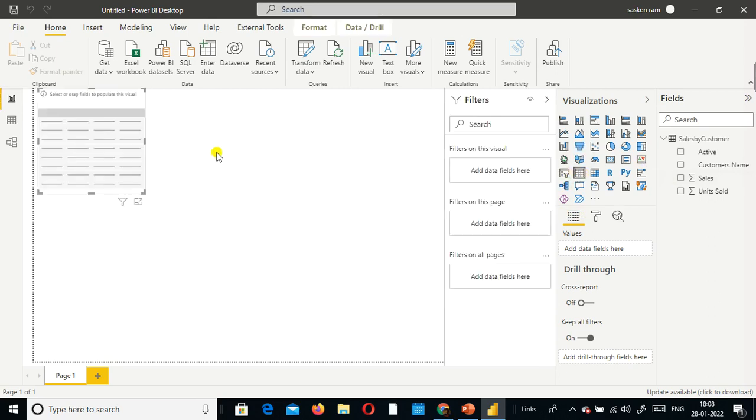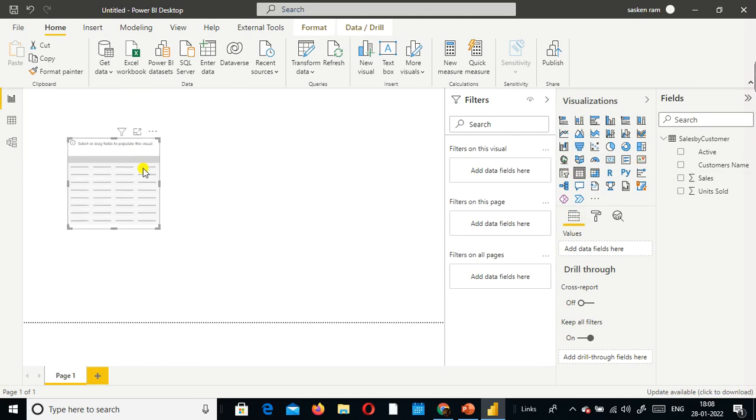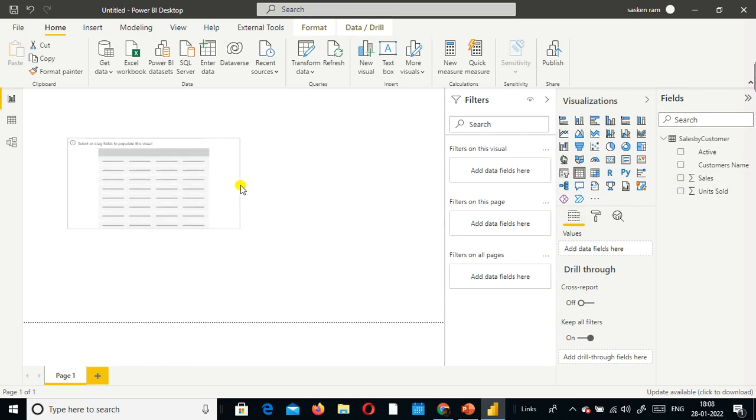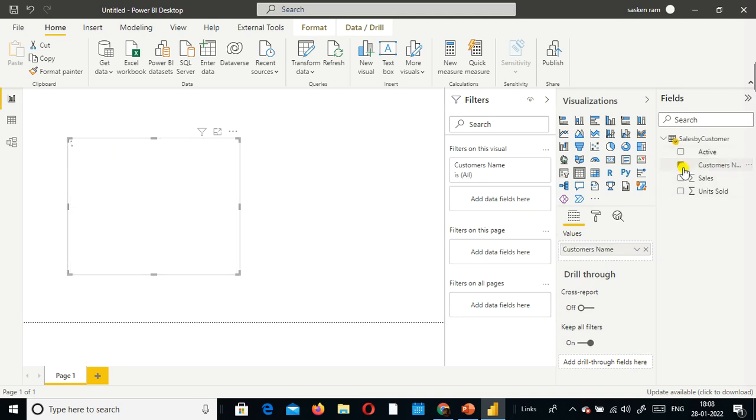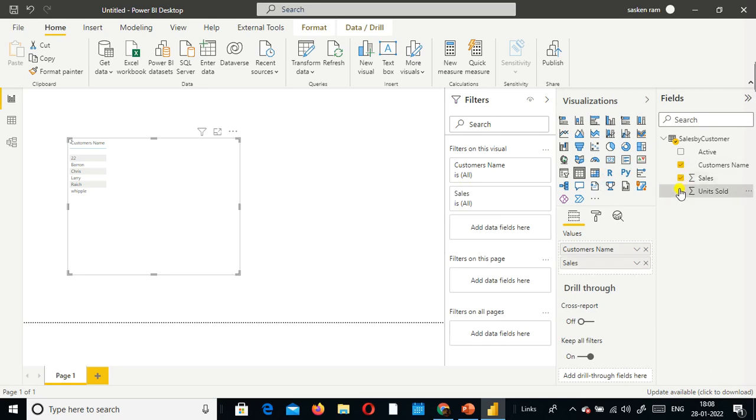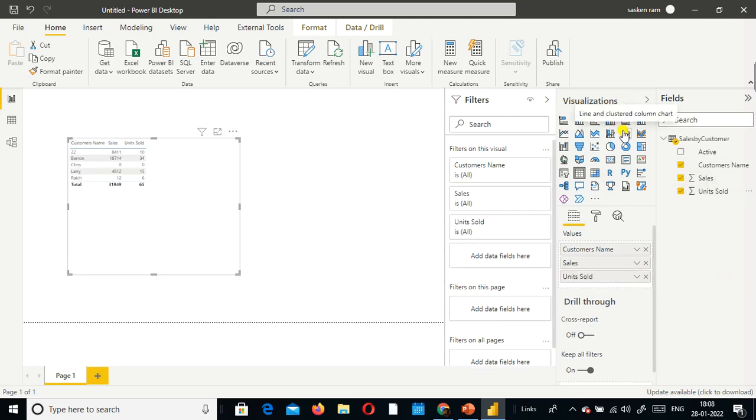I'm going to click on the table visual. I just drag and drop the columns. Instead of dragging and dropping, I just click on the check mark. It will automatically get dragged and dropped here. And the next one is I'm going to select sales, units sold and active.